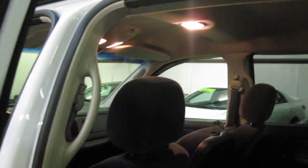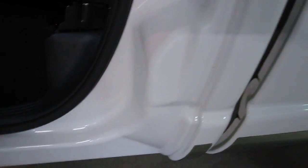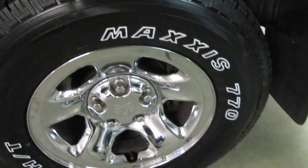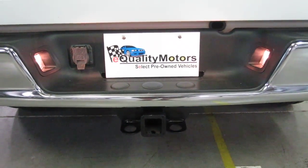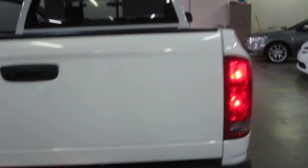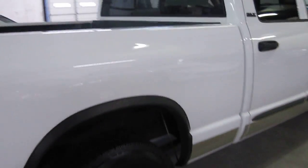Moving to the driver's side rear interior — nice and clean. Taking you around the door jams here too, so you can see that it's definitely a southern truck. Nicely detailed. Take a look at the bottom of the door too — in great shape. We did put new tires on the truck. I do like this brand, the Maxxis Bravo brand — a 40,000 mile tire. Let me show you the bed liner here — nice and clean. Those are the front floor mats for the truck. We also have a tow hitch and electrical plug-in right there for you.